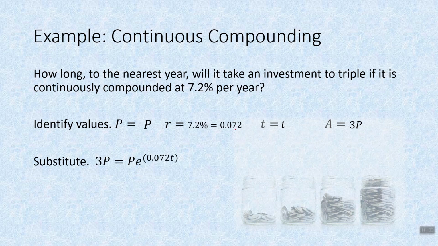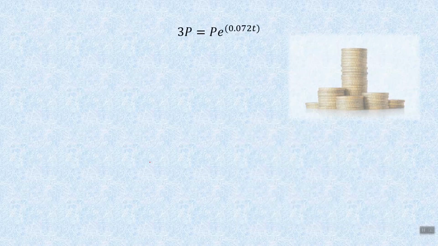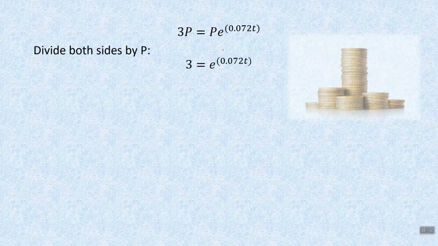We only have one set of numbers in here, and that's for our interest rate r. But we can still solve this. The first thing we want to do is divide both sides by P. If we divide both sides by P, we can isolate our exponential. We always want to isolate whatever it is we're working on: isolate a square, isolate an exponential, isolate a logarithm. We divide both sides by P and we realize it doesn't matter what we invest. It happens to triple.